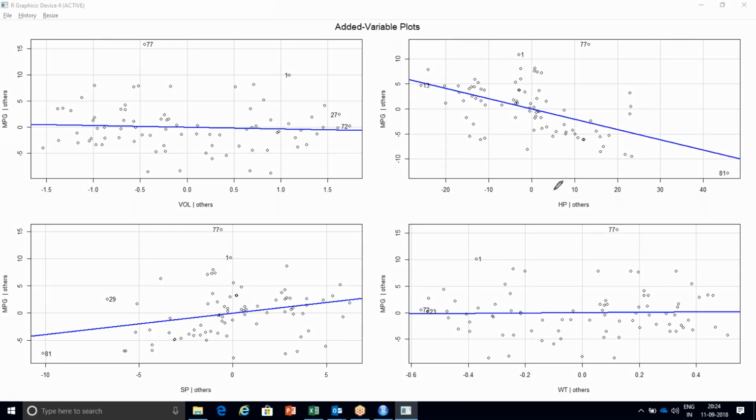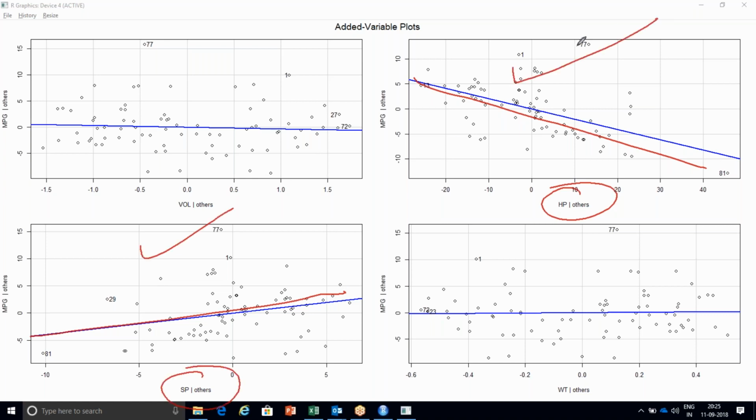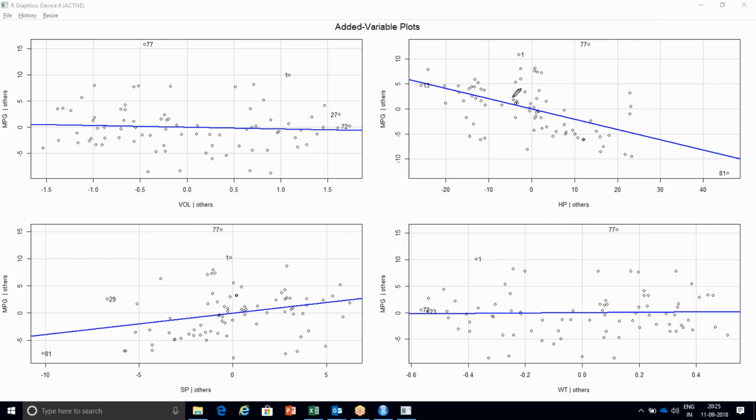See here: HP and MPG, volume and MPG, SP and MPG, weight and MPG. Out of all these, this one has negative correlation, this one has positive correlation, and HP and SP have been ruled out. These two are fine because they don't have any collinearity problem. After building your model, there is no problem with respect to these two. We had a problem with respect to only volume and weight, right? If you see these two plots, as I told you, either it should be slightly curved like this, or if it is a straight line, we should remove that.